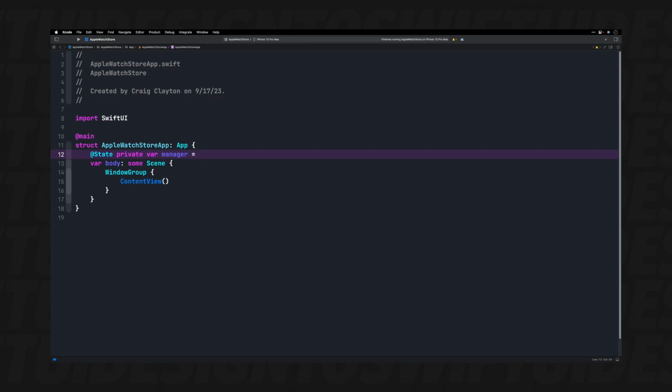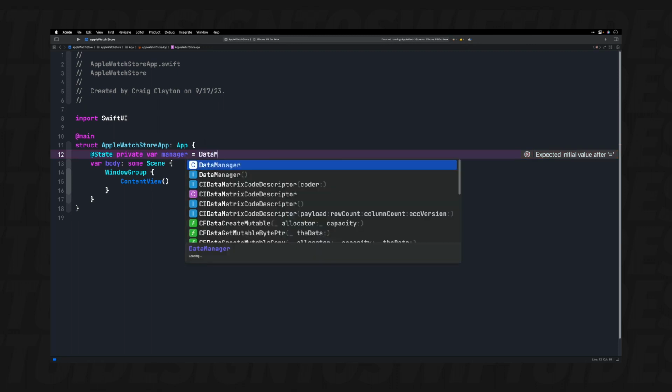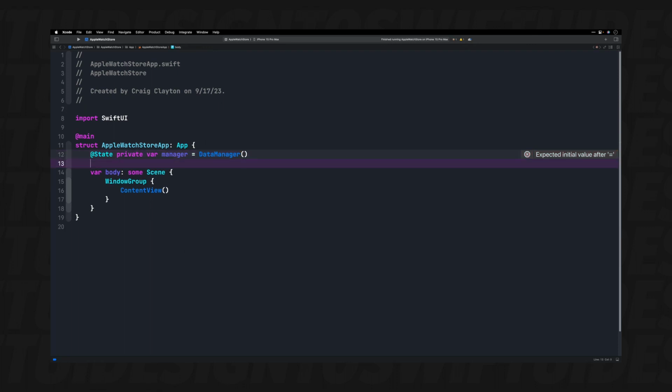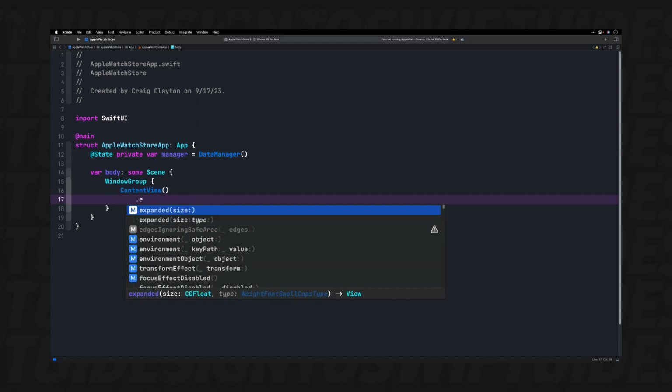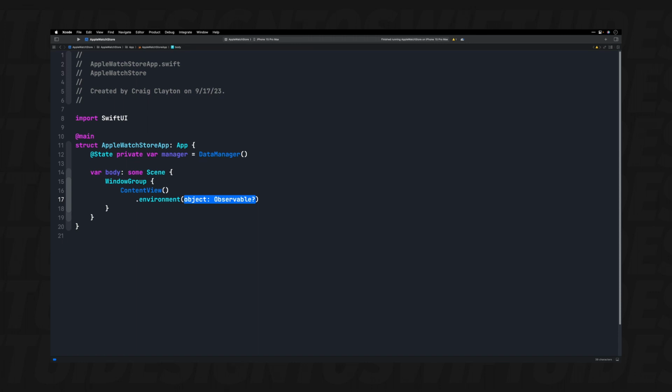And now we want to add a little bit of code to make this work. So the first thing we want to do is add a state variable, and we're going to set it to private. One of the things that I always remember when I started learning more about state and variables and observation was Paul Hudson saying in his video, all state variables are private. So that's kind of embedded in my brain. It's been there since day one. It's been a while, but I still remember it.